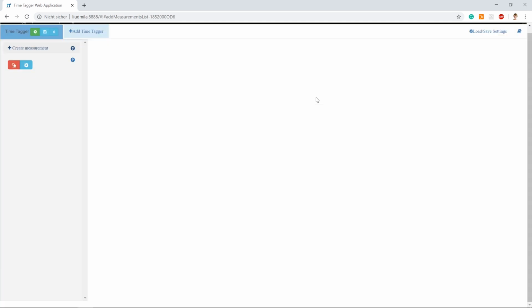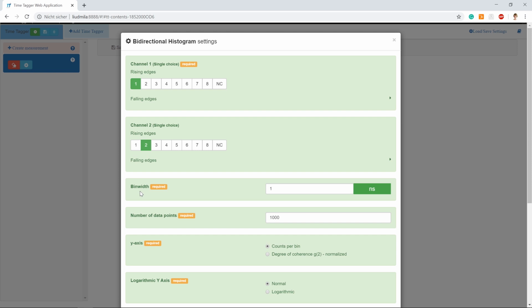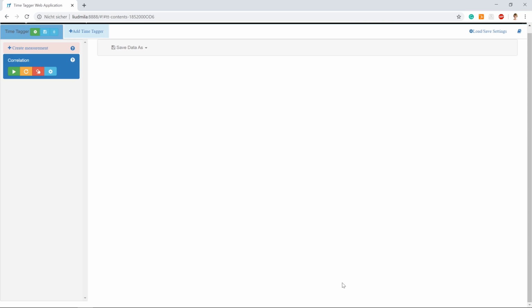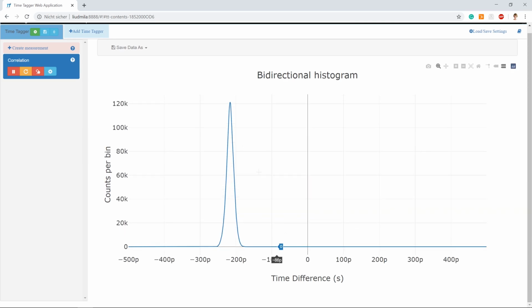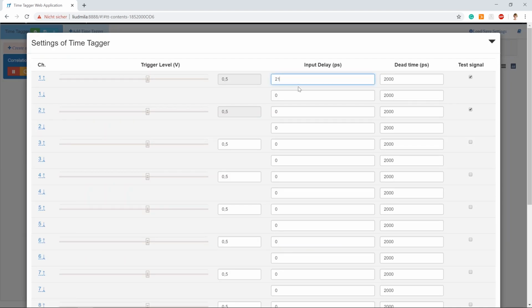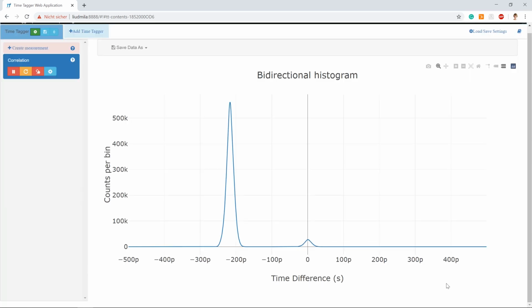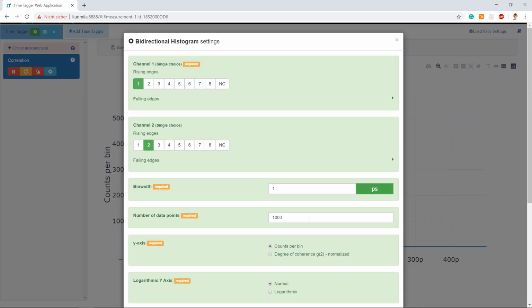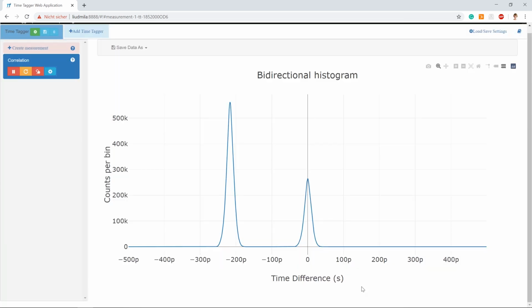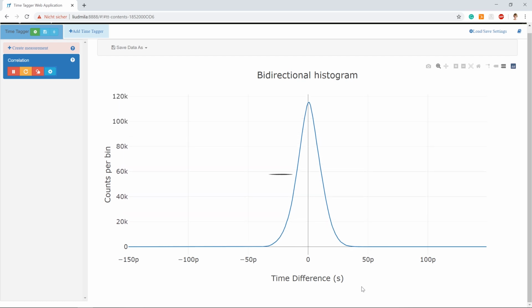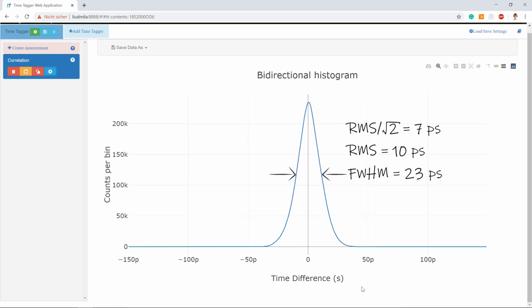Let's run the correlation measurement between the first and second channels. The bin width is our digital step along the time axis, and the number of bins is the total number of such steps in the measurement window. So, we are going to see a measurement window of 1 nanosecond. Here is the correlation peak. Notice that it is shifted from the center because of the internal propagation delay between the channels 1 and 2. We can introduce a software delay to bring the peak to the center of the image. Let's take a look at this peak in more detail. Now we can easily estimate the electronic jitter. It is below 10 picoseconds, as specified.